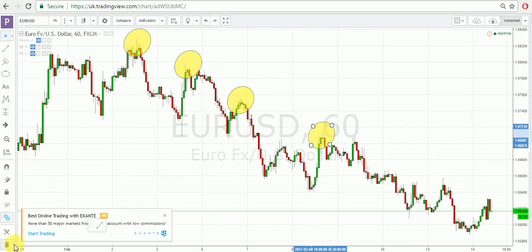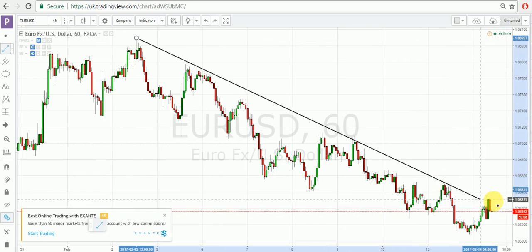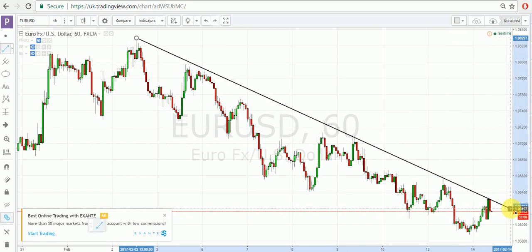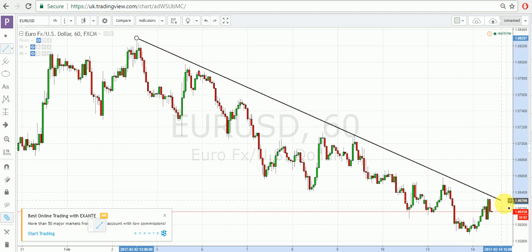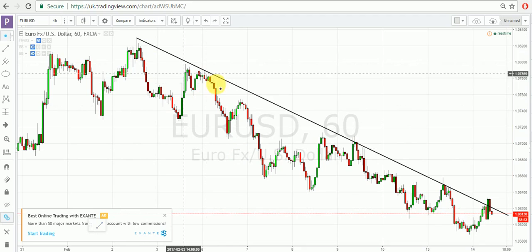So I will just clear off all the drawing tools while we're here. So that's it. And the way that we trade with the trend is we apply support and resistance lines. Now, support and resistance lines, aka trend lines, are a good way of finding entries into a trending market. So if we draw from that high up there and draw it down into the bottom right hand corner, as you can see, price has adhered to this support and resistance line all the way down to where we are at current price.